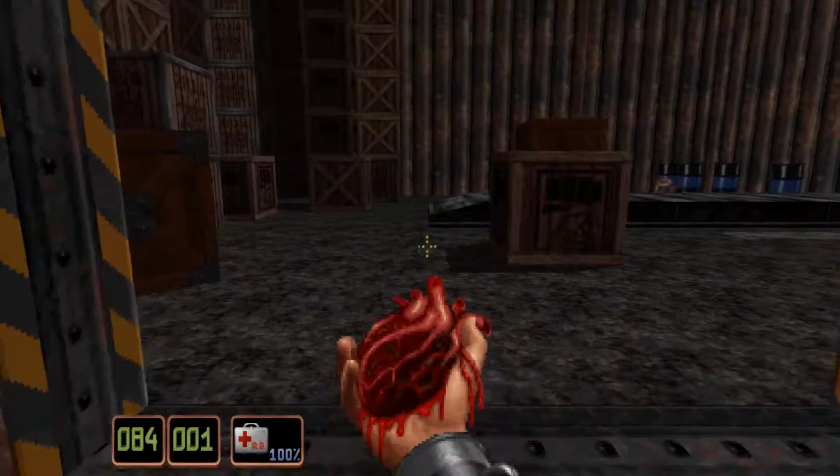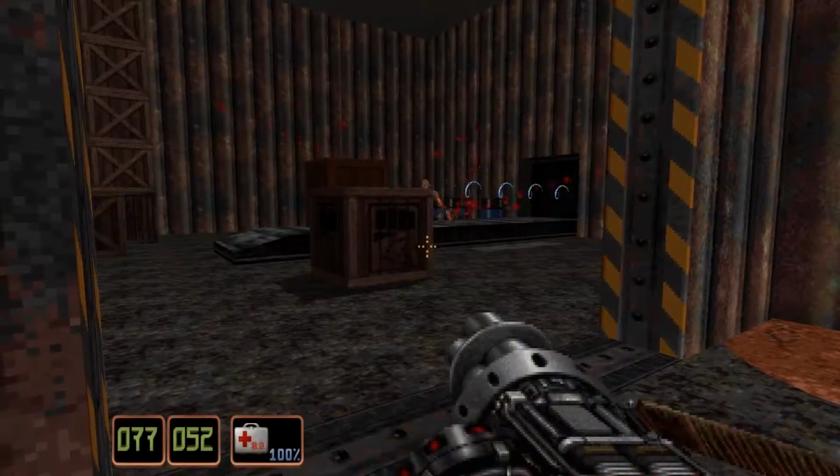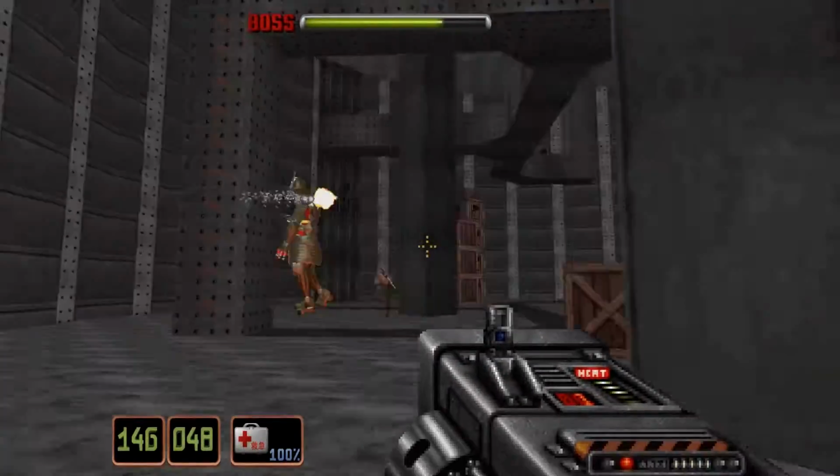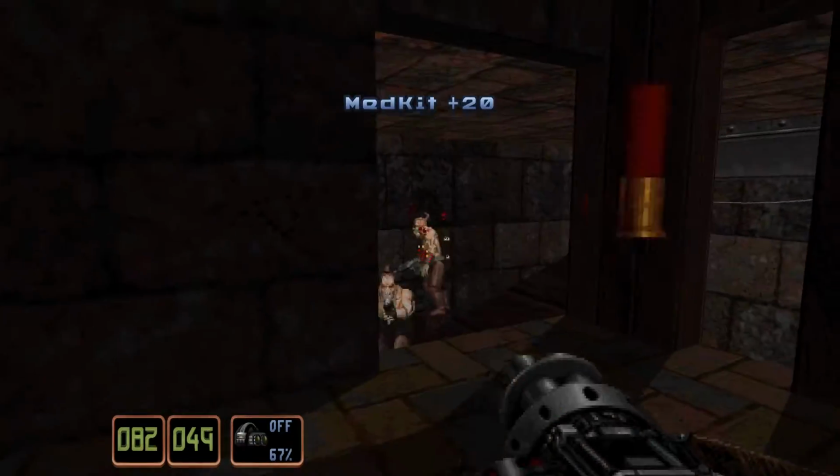The Ripper Heart is dropped by Rippers, and when squeezed, a copy of Lo Wang appears and he will attack nearby enemies. I found it quite useful against bosses. Unfortunately, neither of the expansions include any new weapons.